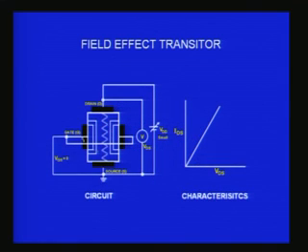So I have shown here the same in the circuit: you have a block of n-type semiconductor, let us assume, and you have the two gate regions on either side. These black things are the metal electrodes for contact. So the drain is connected to your power supply, which is variable VDD, and the source is grounded.